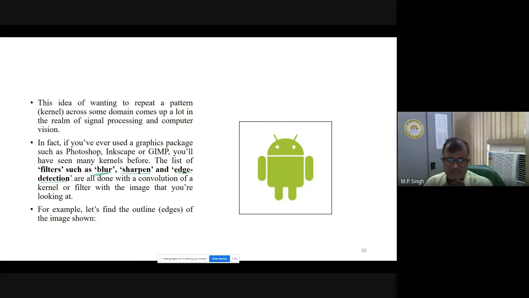These are the different filters that we have already used. Maybe in Word also we have these filters, and MS Paint also has some of them. It works like a filter. I am just giving the analogy to help you understand what a filter means. So let's say we want to detect this Android.